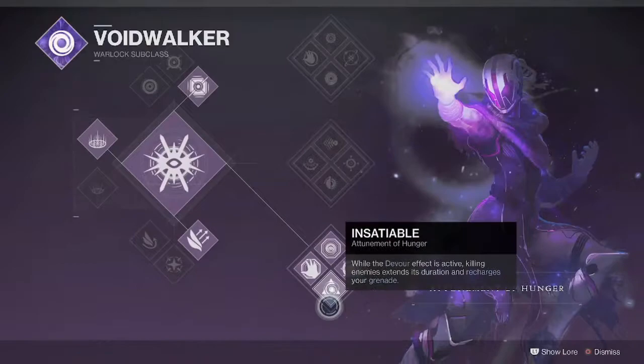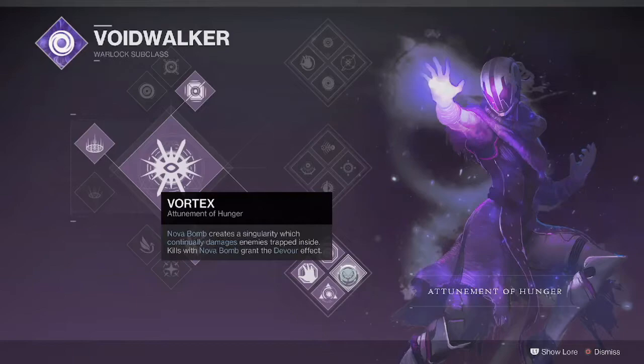While the Devour effect is active, killing enemies extends its duration and recharges your grenade. Vortex, Nova Bomb creates a singularity which continuously damages enemies trapped inside. Kills with Nova Bomb grants the Devour effect.